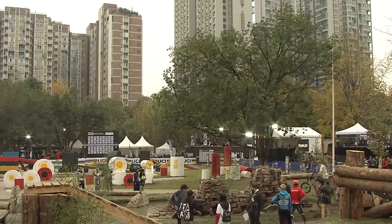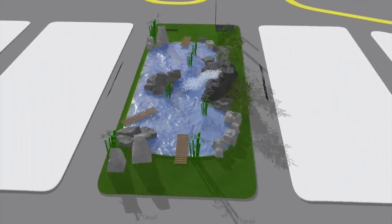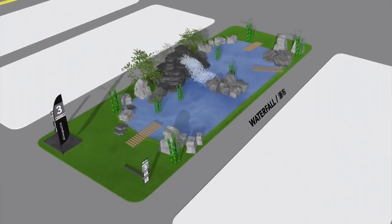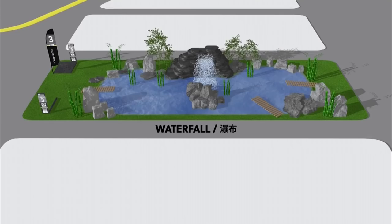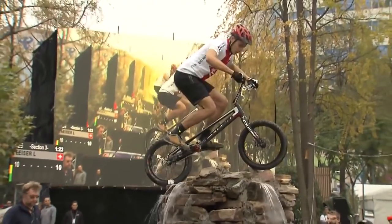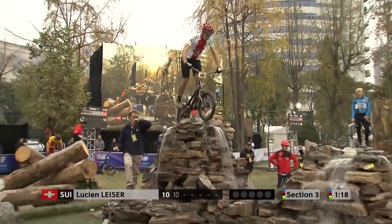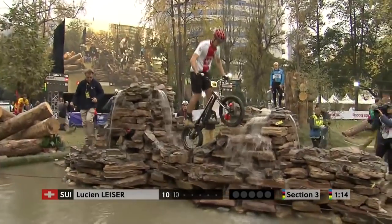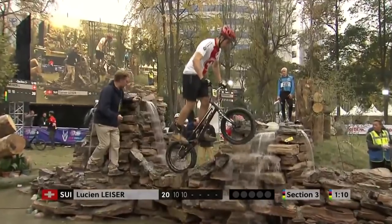Were you worried about that when you were on the course? Yeah, I actually had an aluminium rear disc for the water section. It works well with a lot of water. If you've got a heavy downpour, a lot of the riders actually opt for aluminium discs. So I think a couple of these guys might have swapped over, and that's going to help them because they're going to have to end up in the water. Yeah, it'd be great for the wheel bearings. There's no way to get through this section without getting the bike wet.